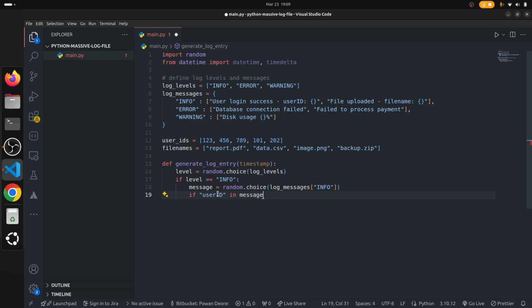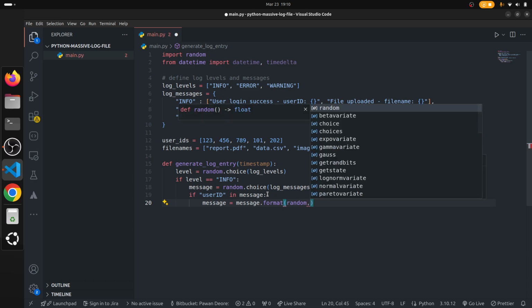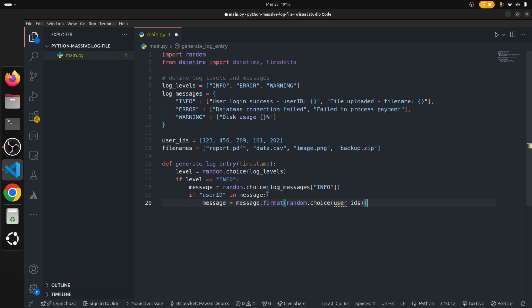So basically if we get this entry, then we will slightly change the message. Message equal to message.format with random.choice of user IDs. Basically we will get the user ID from here.